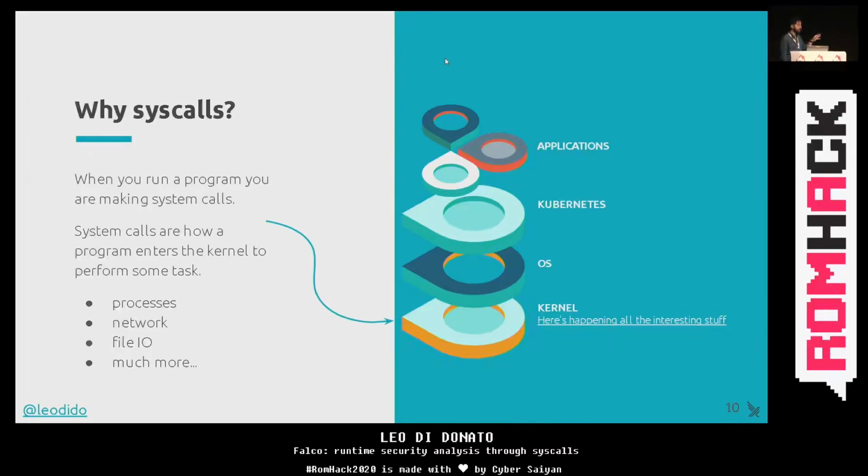This is because, at least for Linux, system calls are the principal mechanism, and honestly not the only one, there are other little things, to tell the machine to do things on the hardware, to do real things. And so whether the task regards networking, I/O, or processes does not matter at all. Thus, instead of looking at every layer, putting a sidecar in every pod, in every system that our clients have, we just look under the hood, under the table, and we don't give a, sorry for the word, a fuck about what's happening above us.